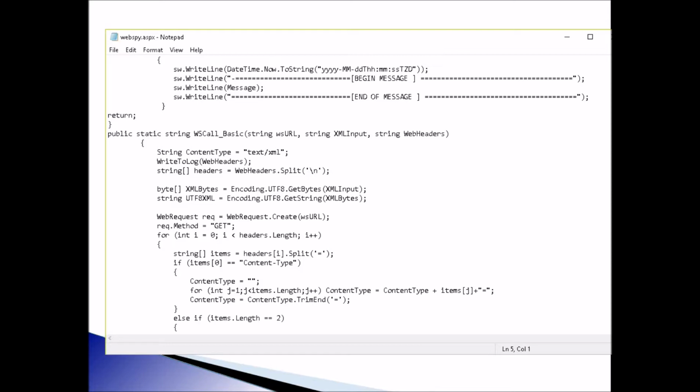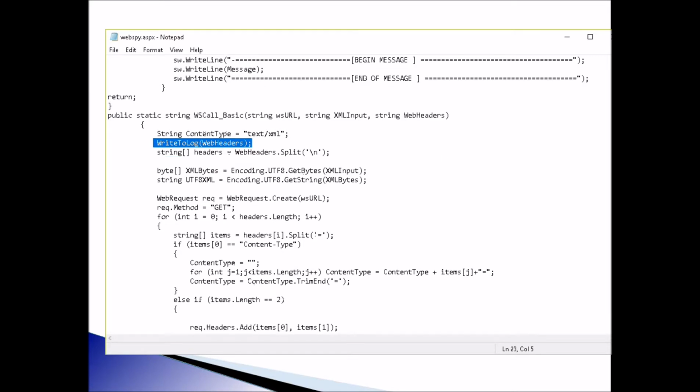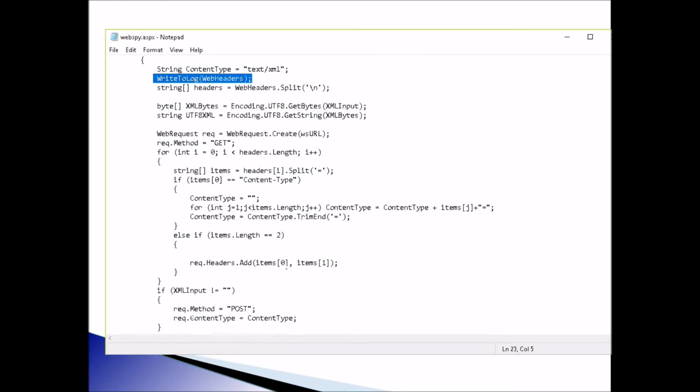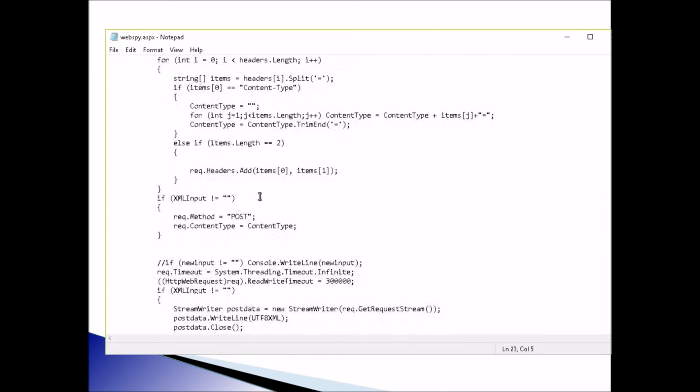Once we've received information from our client, we're going to send that information off in a post string, just like we've seen, to the actual web server. So that's how that works. We're going to write to the log. You can see here where we write to the log. And then we're going to split out the headers that we found in that file because we want to forward those same headers along. And we're going to use the web request method, which allows us to connect to a URL and send that post message.